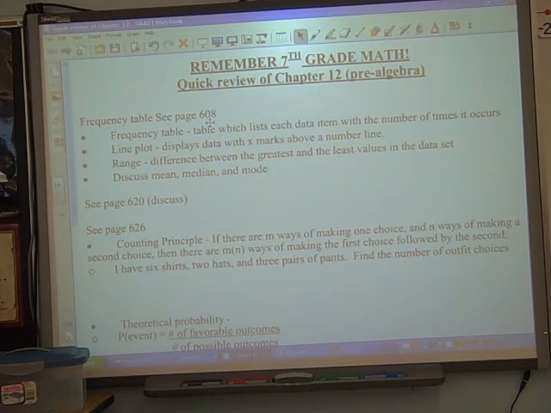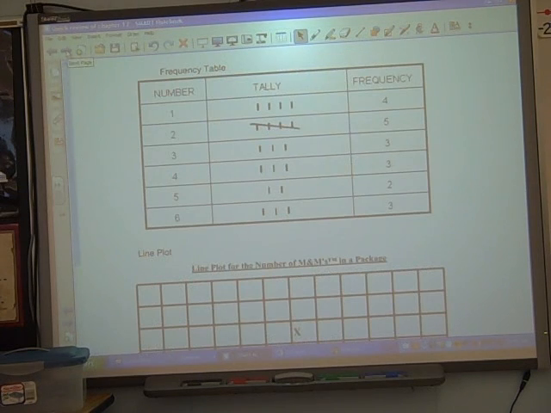Okay, so you do not need to go and get your book and look at page 608. I just want to give you a refresher on, well, what is a frequency table? So I have right here an example so that you get an idea and you're like, oh yeah, that's just a tally sheet, right? Well, they call it a frequency table. So refresh your memory, know that that's what they're talking about should you see it.